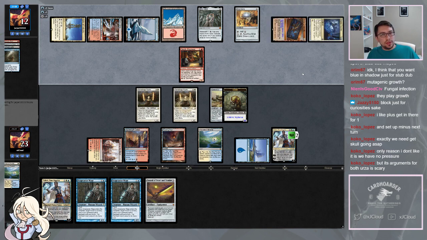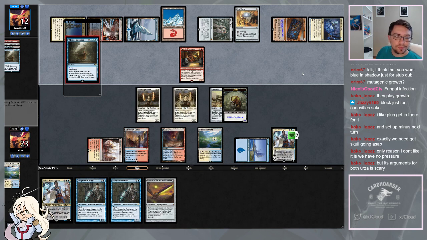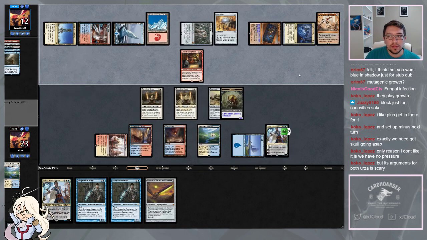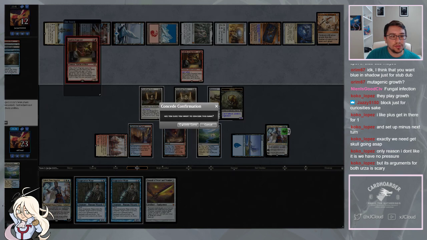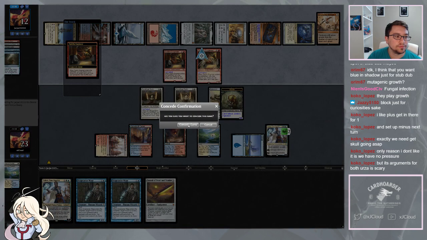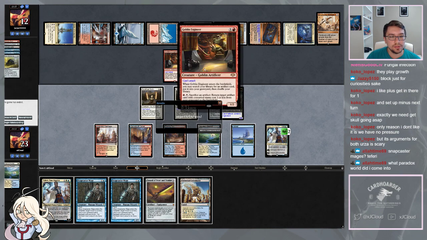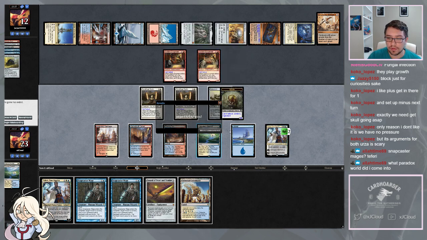Or are we Whirring again? What are we Whirring for here? Like a bridge, just to seal the deal? Yeah, looks like bridge. I'll concede to that. I want to see what they get. Yeah, that makes sense. They have a bunch of engineers, so they can just draw a bunch of cards.